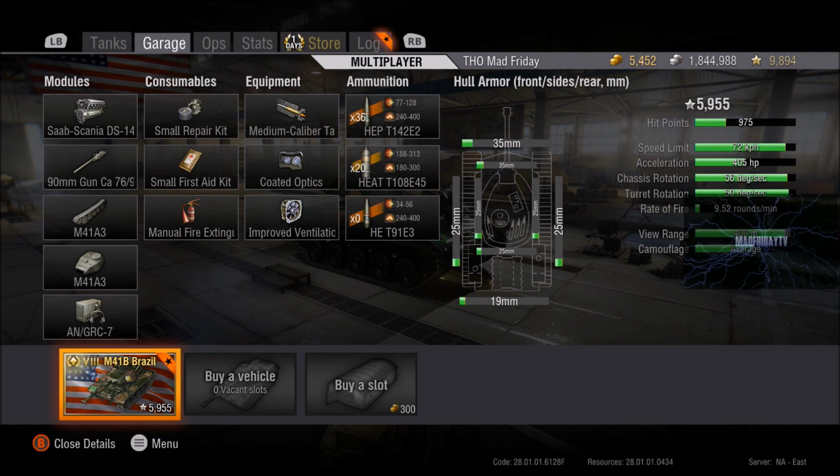It's not the fastest of light tanks, especially not in terms of acceleration with a 405 horsepower engine. Chassis rotation is excellent at 56 degrees a second, and turret rotation is 50 degrees a second. I think with this tank the key is going to be singling out enemy tanks and getting around the back of them and using your HE rounds to do a lot more alpha damage than you would do with splash or a heat round from the front.